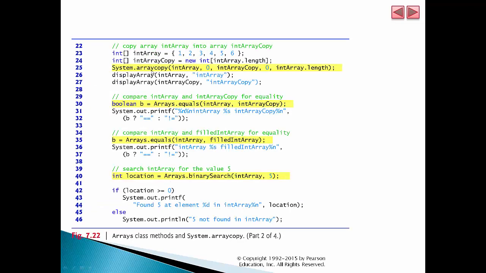You can also use the arraycopy method to copy the array into a new array, because you know that arrays are passed by reference. Let's say you just need a copy of this array because later on you'd like to modify this array, but you don't want to modify that array. You just want to keep it for later use. How are you going to do this? Make sure that the length of this array and this array is exactly the same, and you can provide a bunch of arguments: from where you would like to start copying the original array, from the 0 index, and in the new array, from where you'd like to start populating it, from the 0 index, and until which part you'd like to populate it.